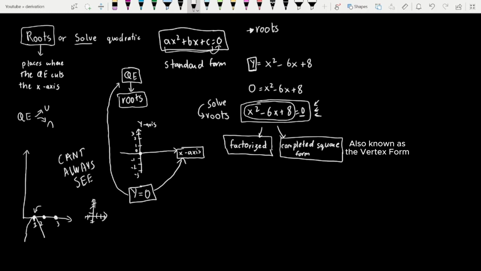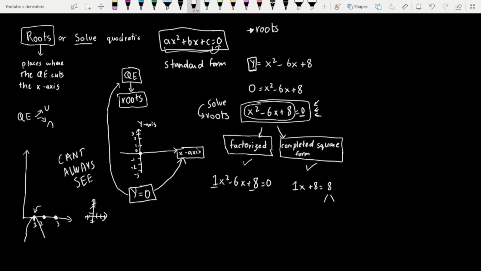So what I'm going to do is I'm just going to factorize my equation. You can go ahead and do the opposite step and see if you get the same answer or not. But remember, whenever you're trying to find roots, you have to convert your equation into either the factorized form or the completed square form. So I'm just going to factorize my equation, and it's basically, I have my x squared minus 6x plus 8 equals to 0. So I know that this x has a coefficient of 1, and this is a plus 8, so 1 multiplied by plus 8 is equal to 8.